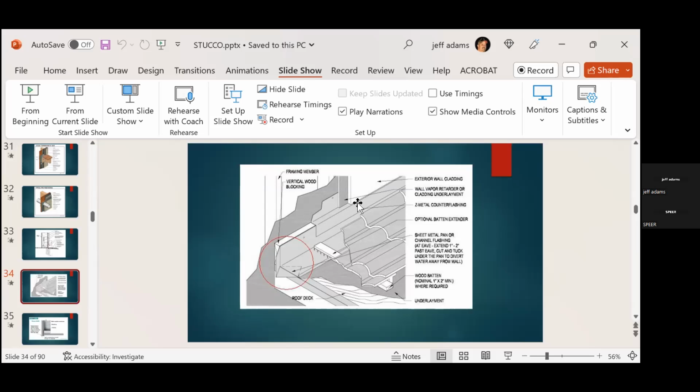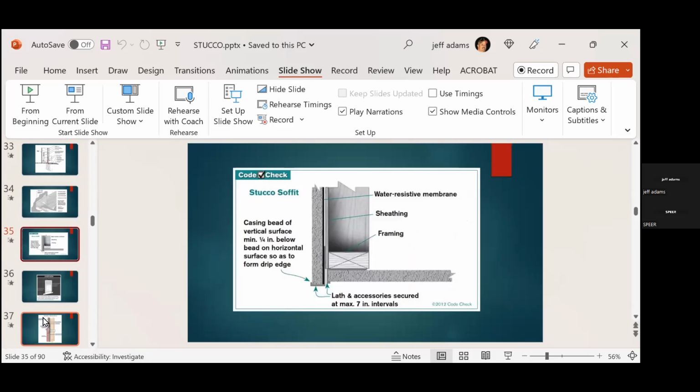Again, the further north you go, we start having ice damming issues and all kinds of damage from ice damming. This is another one, right out of Code Check. I love this. This is exactly how it's detailed in the ASTM. This should not have a turned up edge here, because we'll create ice damming issues. But we are required to have a slight gap here.